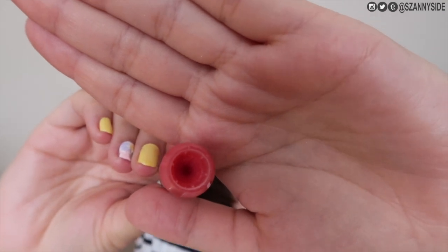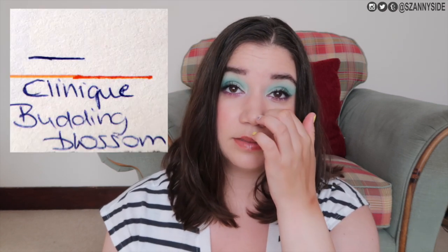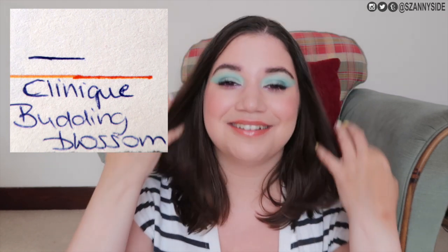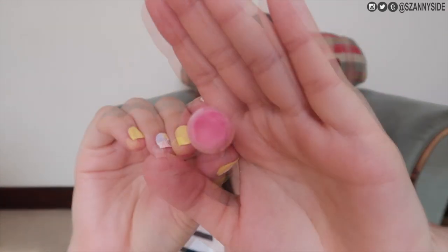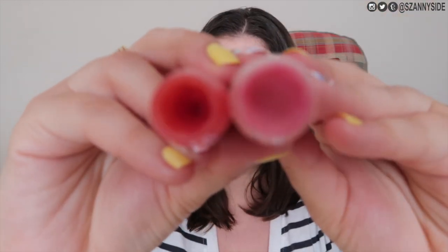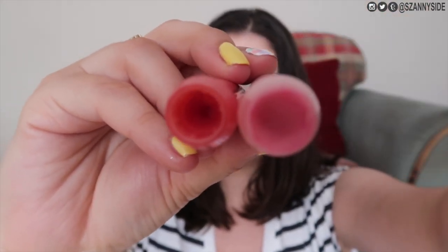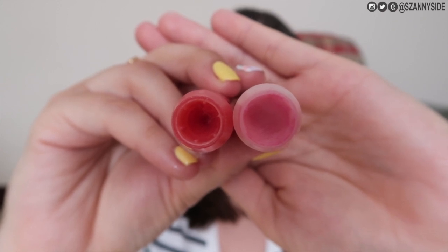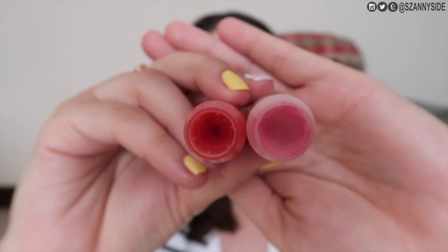Last month, because I knew I was going to finish this, I rolled in a new one, which is the shade Budding Blossom. And I drew a mark on my little paper where it is, but this month I cannot roll a new mark, and it's not because I didn't work on it, it's because it's flat. So just like with the other one, I will show you where I am now basically, but I will keep on working on this. And I will try to scrape out every last bit. Let me just try to show you the two next to each other so you see what we are working towards, because they came in the same kit, so they have exactly the same amount. Hopefully you can see, but I'm gonna keep working on this. I'm not gonna roll in anything in its place for now, but I managed to fully finish up that one like I knew I was gonna.